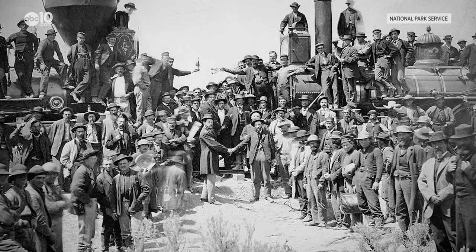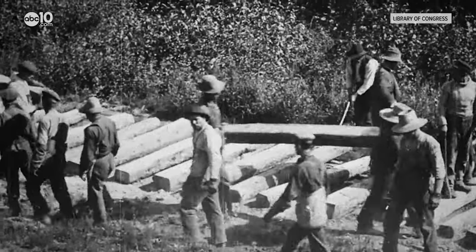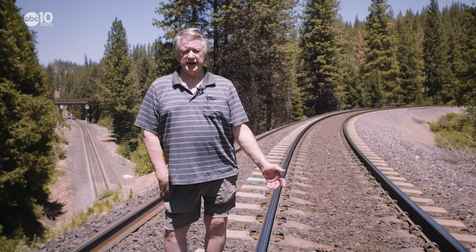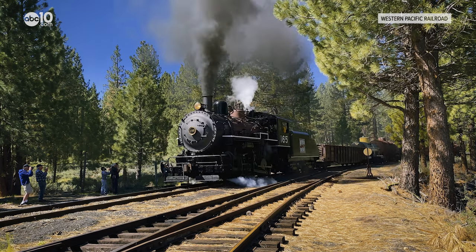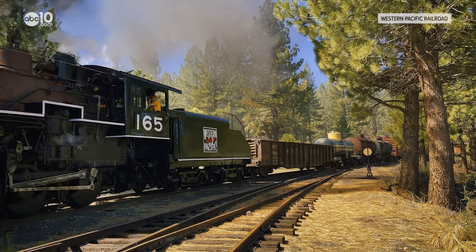When the Transcontinental Railroad was completed in 1869, the Union and the Central Pacific Railroad companies discovered a major flaw in the route over Donner Pass and the High Sierra. That flaw? It was steep. For a long train, that is disaster. The tracks over Donner Pass are about twice as steep as most railroad tracks and take significantly more fuel to climb the high mountains.